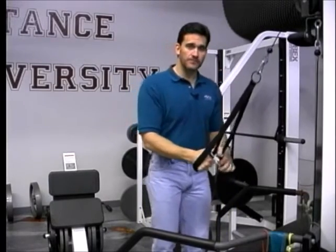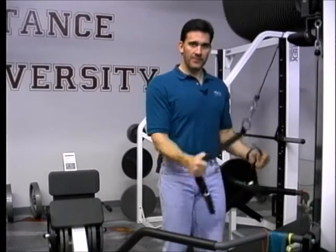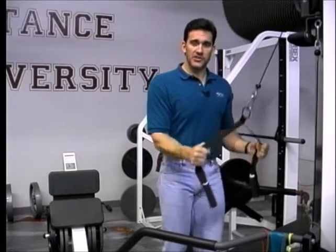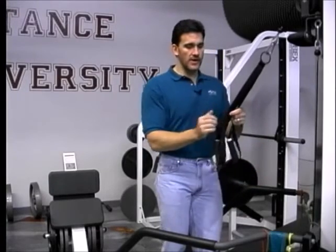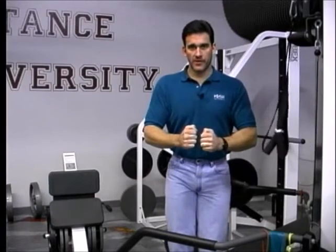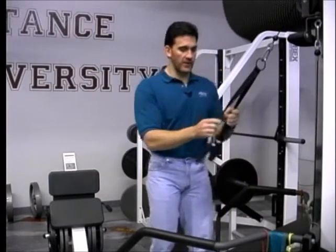Just realize that if I held my hands this wide as I did this thing, this outward force requirement that I drew in all those illustrations would be performed by my external rotators of my shoulder - which may or may not be appropriate or something you want. If you're really thinking triceps, let them start narrow but angle the axis. Instead of being like this, I'm turning them so that each axis is kind of sitting at an angle like this and they're moving apart. That way, the application of resistance is fairly appropriate.